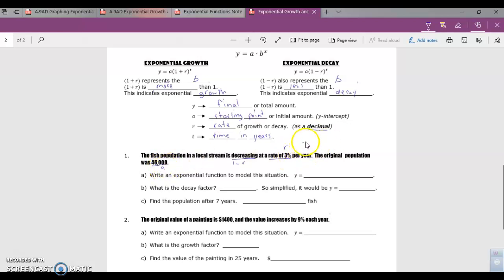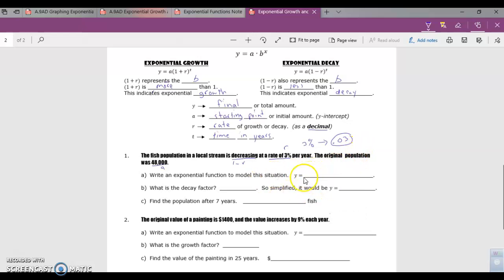Going back to this r here, 3% needs to be represented as a decimal. I always like to talk about snakes in the grass. If a snake's hiding in tall grass, the snake's still dangerous, even though you may not be able to see it. So you have to anticipate the danger where it may come. In this case, 3%, it's really easy to just say, oh, well, our r is 3, let's plug in 3. But you'd be wrong. That's 3%. We have to convert that to a decimal, and it becomes 0.03. So don't get bit by the snake because you weren't looking out where you're stepping in the tall grass.